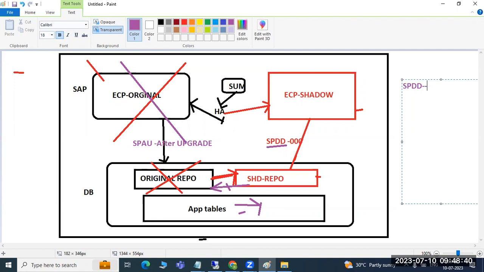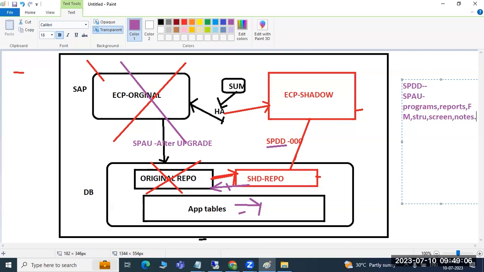Apart from that, we have SPAU activities also. SPAU means programs, which developers will write: programs, reports, function modules, structures, screens, nodes.